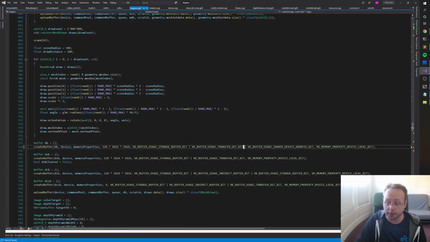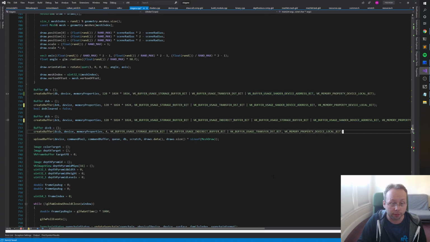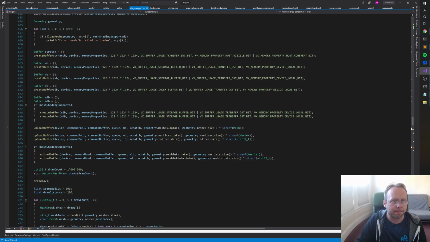Because we need basically all of them to be accessible through a pointer on the GPU. And I think there was one more mesh buffer. This guy.